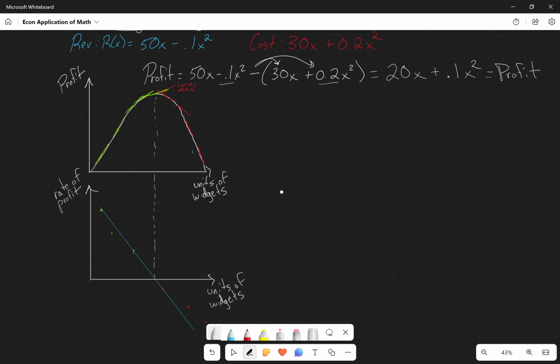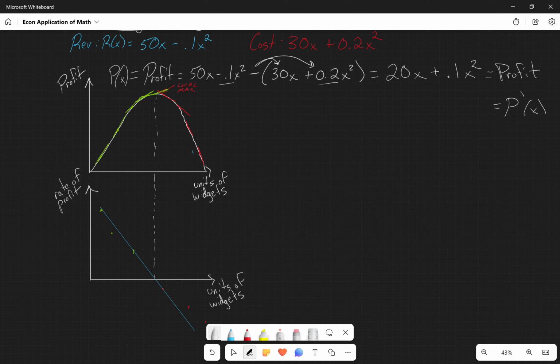We want to get the rate of profit, right? So if this is our P, well, actually P is not great. What do you guys use for profit? I mean, we use pi. I normally use P, but P bold. No, we can use P. P's great. P usually is for price, right? You know what I mean? But when we have P of X, then we know it's profit, right?